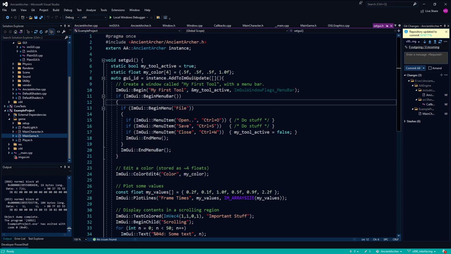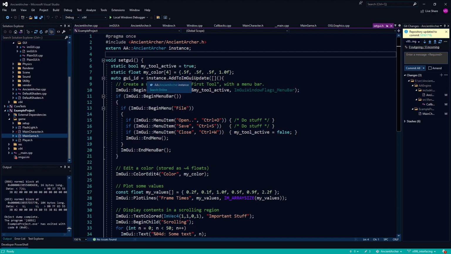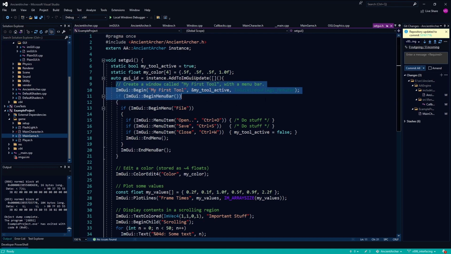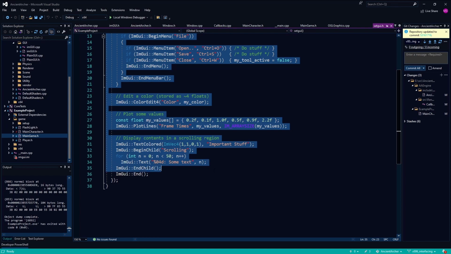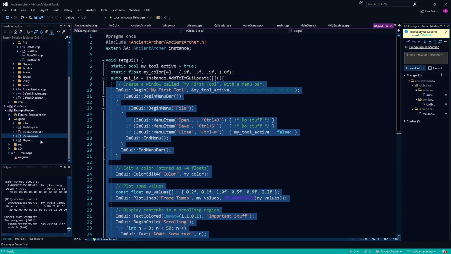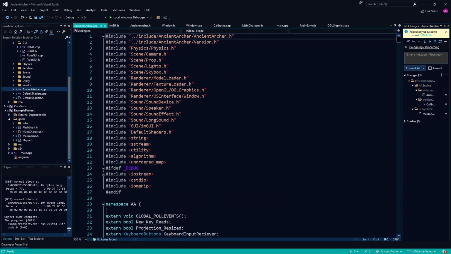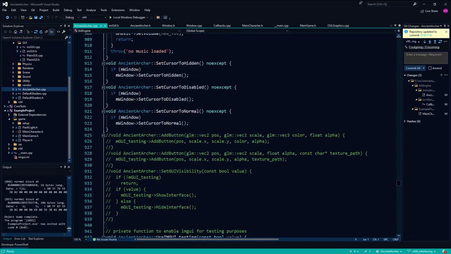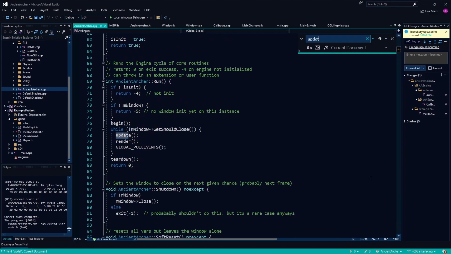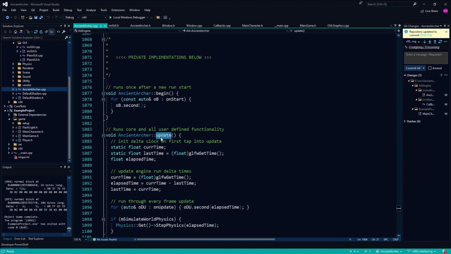You just take your instance that you initialized and add to IMGUI update, and you basically can copy paste any IMGUI code into this update, and it already does the new frame and render part. It just needs the update in the center. So I can show you that too. We're bouncing around all over the place at this point, but hey, we're digging in.